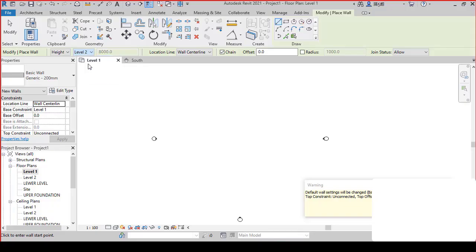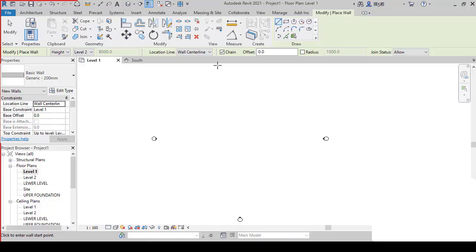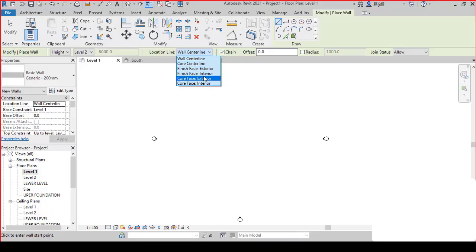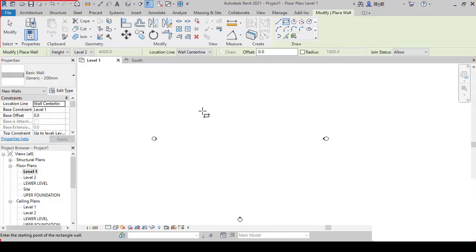For the top constraint, let's set it to level 2. For the location line, we will choose Wall Center Line. Go to Draw Line and select Rectangle.